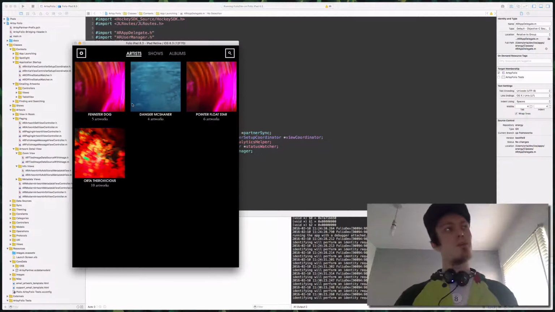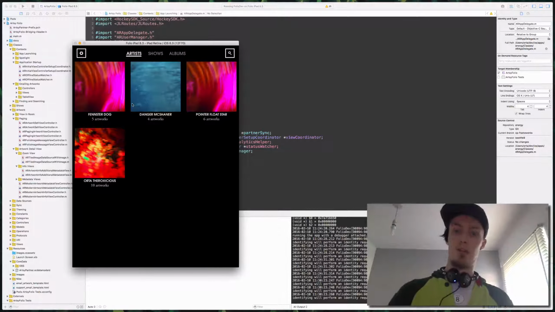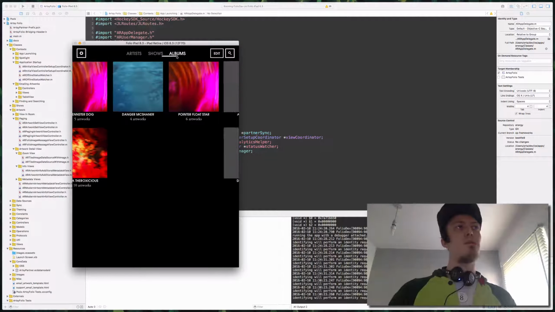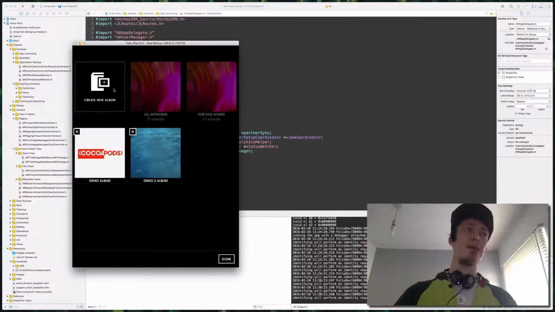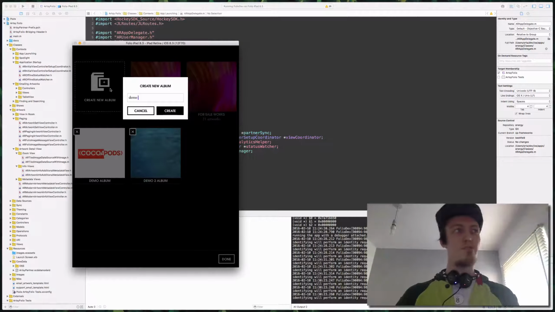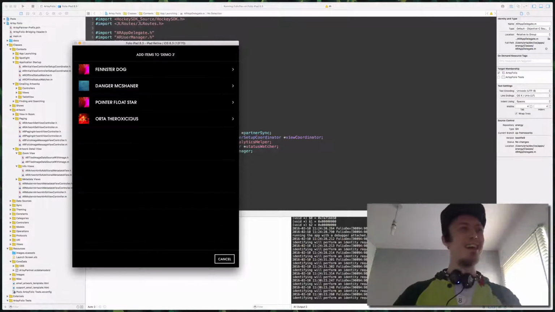One of the other ways in which people try to use Folio is to create collections on the device. So the flow for that is generally, we call them new albums. So you go into the album, you click edit, you create a new album. We'll call this demo free. Yep, this is the third time I've started this, but hey.